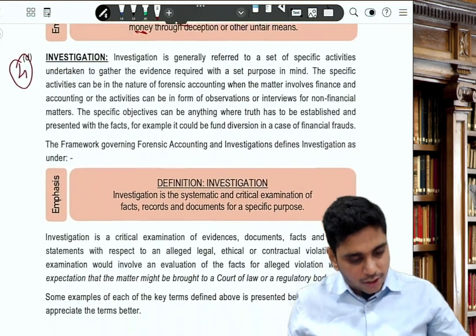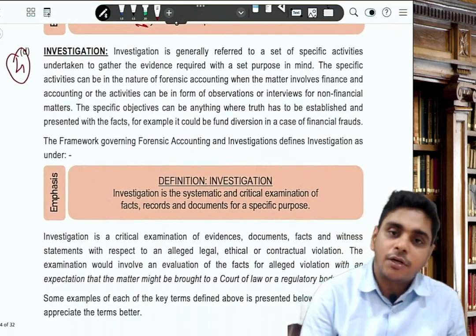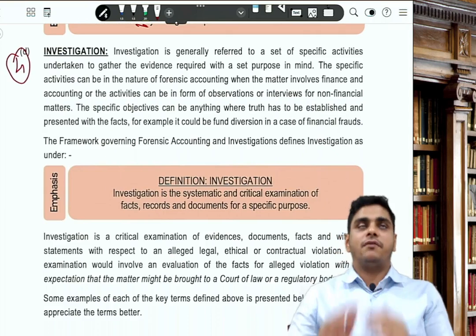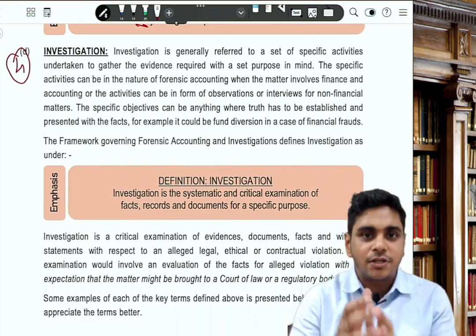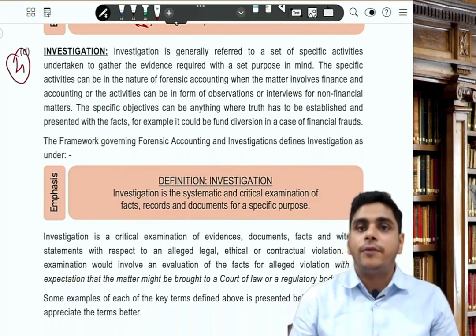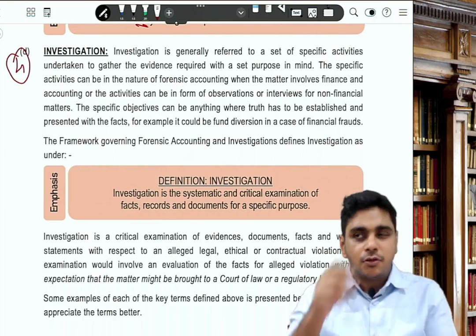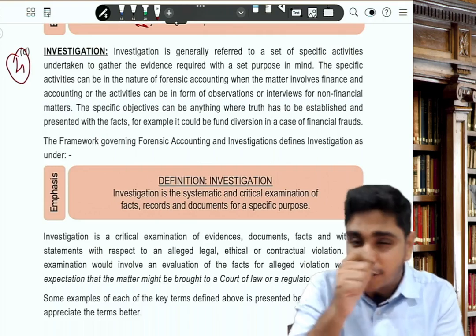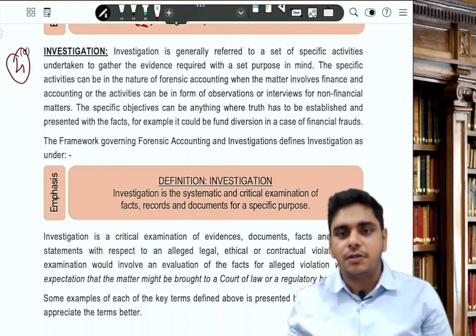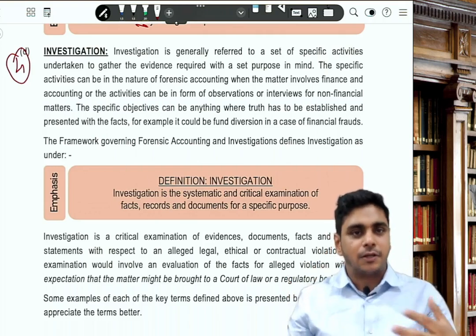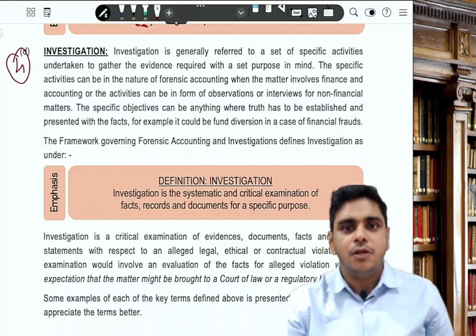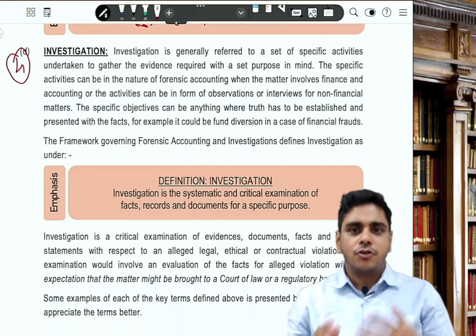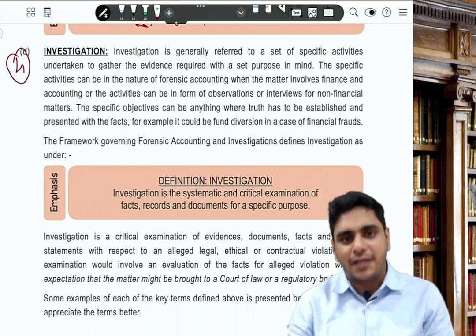Then the fourth definition, the fourth answer, is basically called your investigation. Guys, what is it? It is investigation. So investigation basically means to establish a fact. In movies you must have seen, with the microscope, investigation, interviewing the people, asking questions to the people. So whether it is for financial matters or non-financial matters, here it would be basically called investigation.